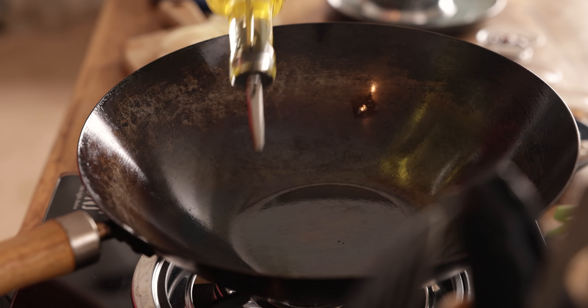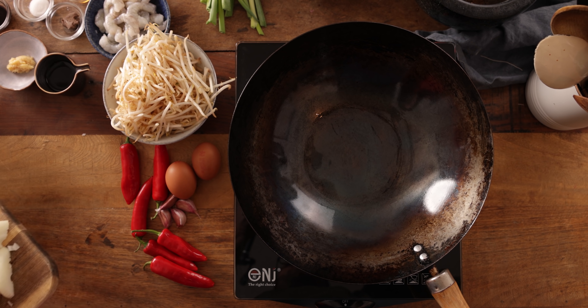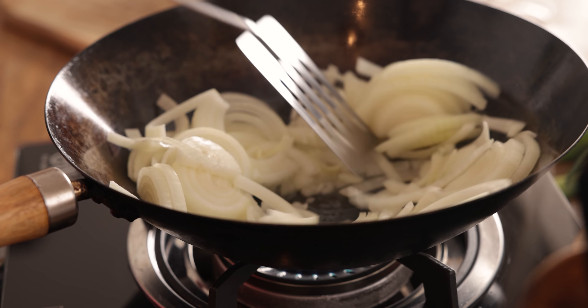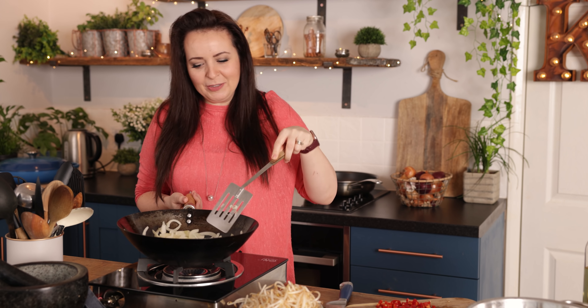It takes a few steps to make the chilli paste but it's well worth it, so we're going to start by adding a tablespoon of oil to the wok. Add in two sliced onions and fry on a medium heat for three to four minutes until they start to turn translucent. I remember going to a little Asian stall in Preston market in the north of England when I was younger with my dad, picking up some amazing ingredients — packets of MSG and these bottles of soy sauce that seemed absolutely massive.